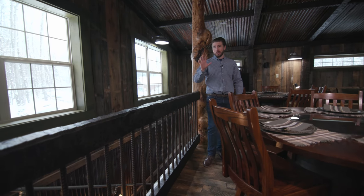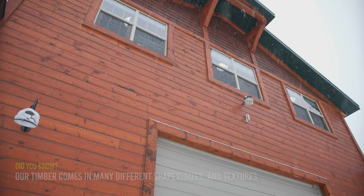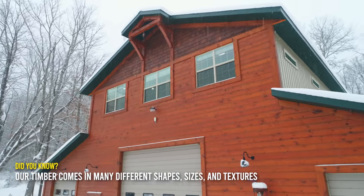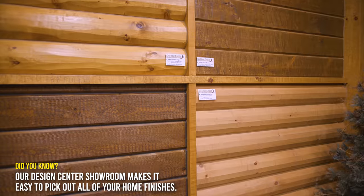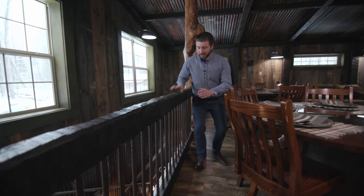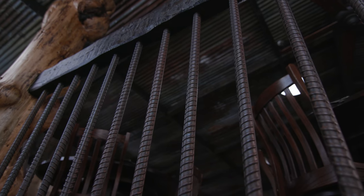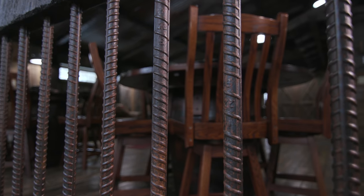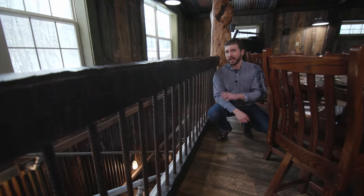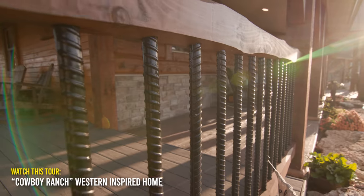This home was built back in 2014. The exterior features Golden Eagle's timber siding with our signature hand-hewn finish and high-performance exterior stain. This was also the first feature project to utilize our signature one-inch rebar — awesome to see this firsthand. It has a rusted finish and never needed to be coated because it's on the interior, whereas anytime the rebar is on the exterior of the home it's always wise to coat it to prevent any future rusting.